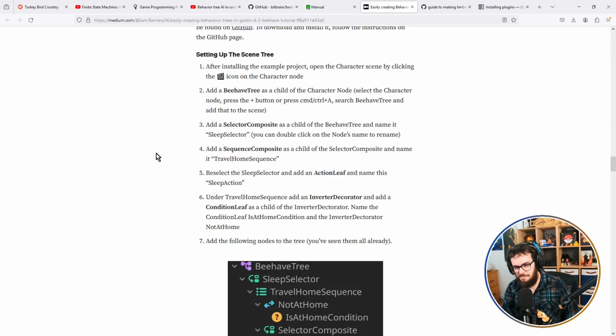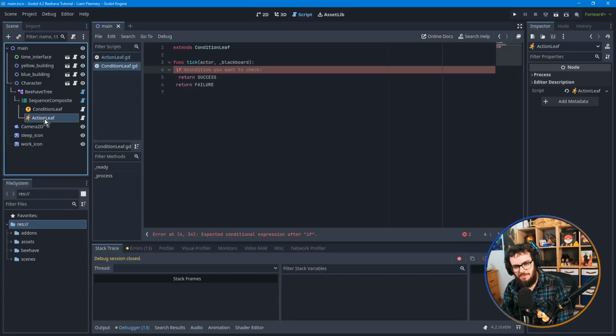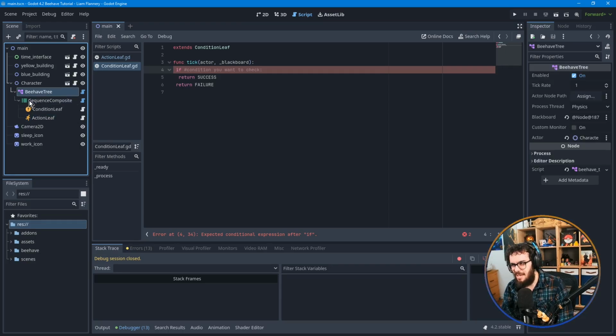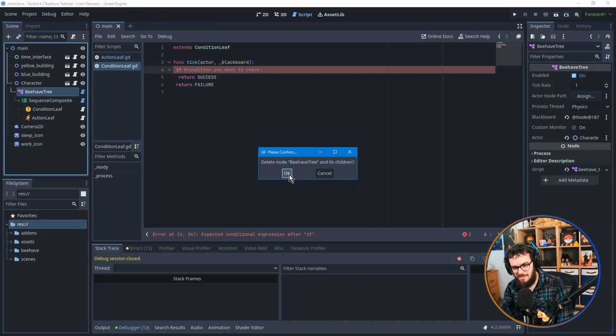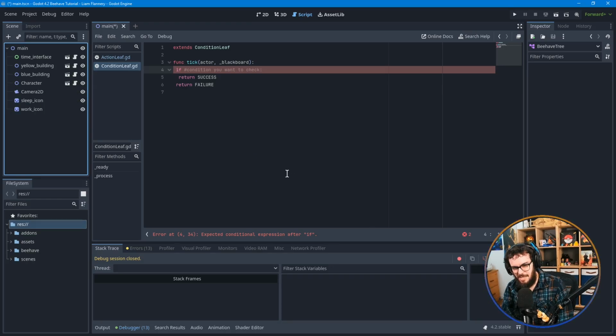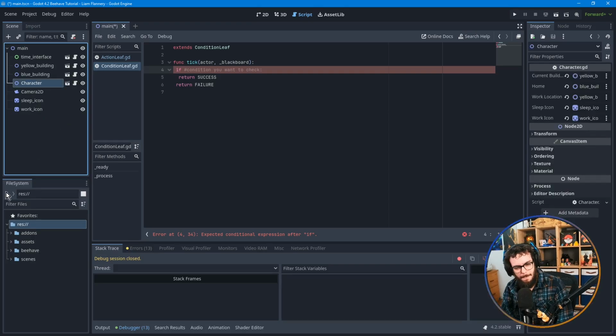Add a selector composite as a child of the behave tree and name it sleep selector. Right. Okay, you know what? I honestly feel like for the sake of this, we should delete these and restart and name everything correctly, because it's really annoying to rename things when you have a script that's of a different name.